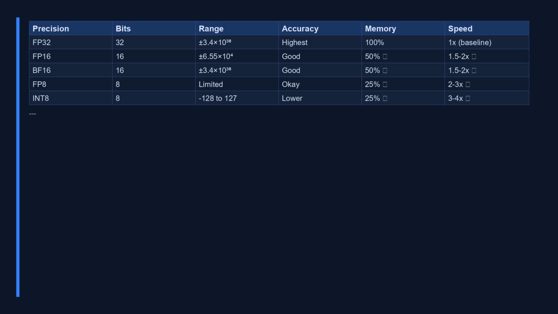FP16 and BF16 are high-quality compressed formats, half the memory, 1.5 to 2x the speed, with negligible quality loss for most tasks. FP8 pushes further, cutting memory to 25% of FP32 with 2 to 3x the speed, but accuracy starts to matter more. INT8 is the most aggressive, 3 to 4x faster, but you're firmly in inference territory.